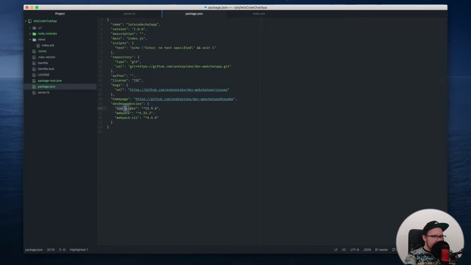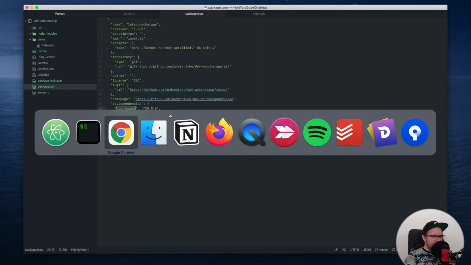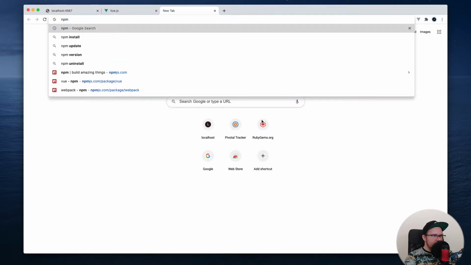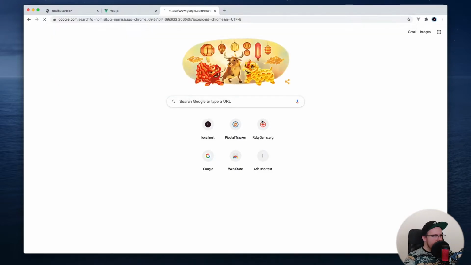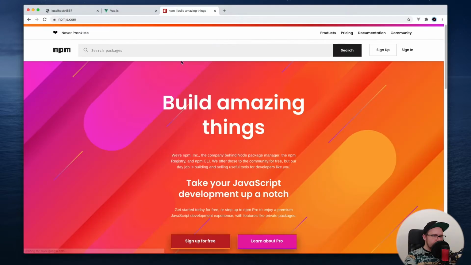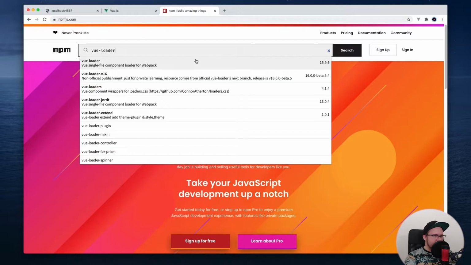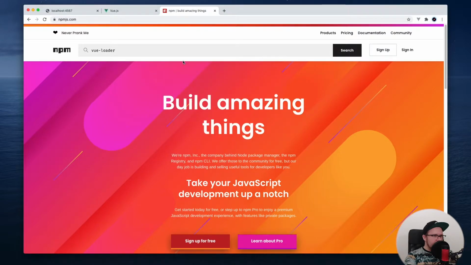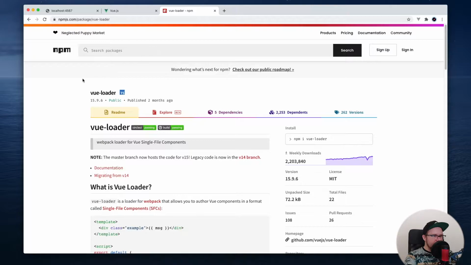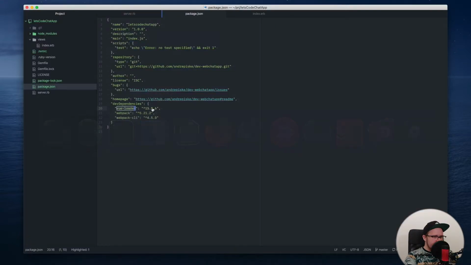It's saying that I need the dependency called vue-loader. If you go to npmjs.com, which is the repository for these packages, and search for vue-loader, for instance, you're going to see that this is the latest version, which is exactly what I have here because I just installed it.